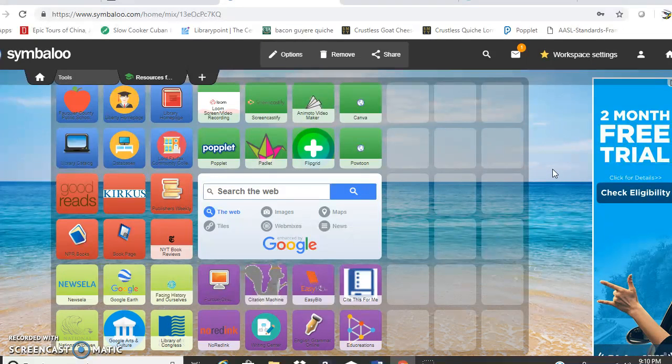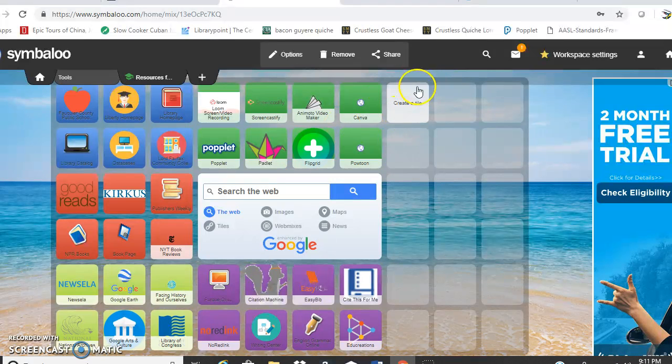I really like this because you can have many more tiles and it's all on one screen, plus you still have the search engine in the middle. Symbaloo definitely took me a little bit longer to figure out than the Wakelet. It was so intuitive. You could literally start making it straight away. But with the Symbaloo, I would say I spent maybe 30 minutes trying to figure out how to create the tiles, how to color code them, that kind of thing.